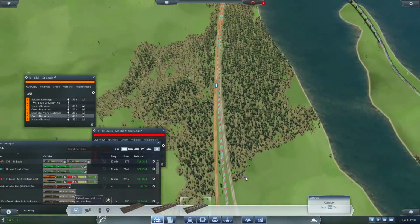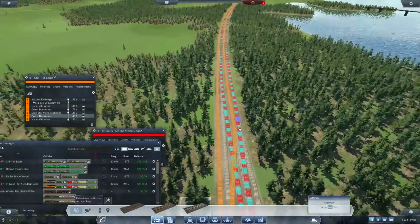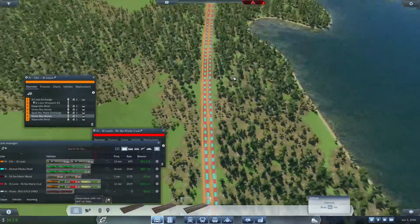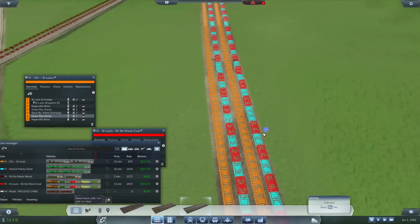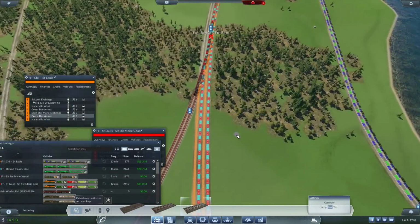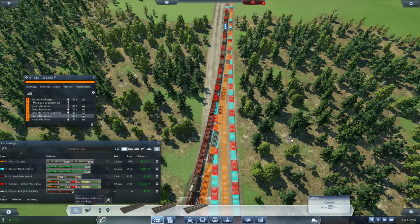Where's the signal for this, by the way? Ooh, pack there. Okay. That's going to be a problem. Anyway, that goes through there, and then now that runs down the middle of those, making use of those tracks all the way in. Not a problem in the world, aside from maybe some signaling that may cause issues. Then it comes into this, and now we run into even more trouble.